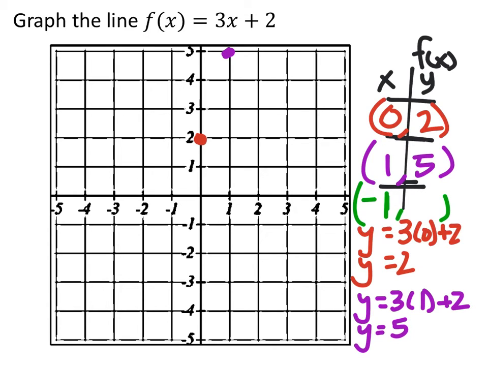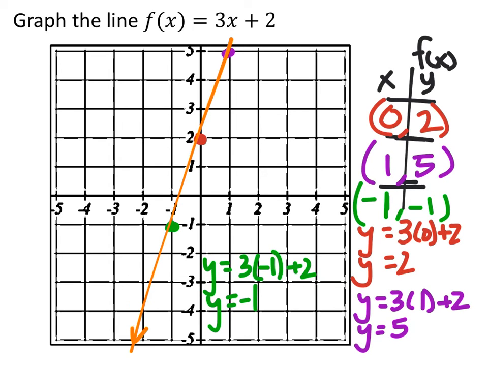So that brings up this equation. We get y equals 3, but now it's times -1, plus 2, which is going to give us y equals -1. I'm sorry, that should be y equals -1. Okay, (-1, -1), which is right here, and that gives us the points to graph this with. There we go.